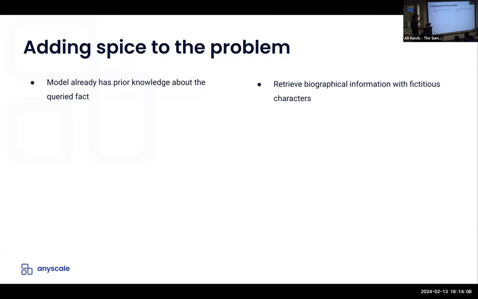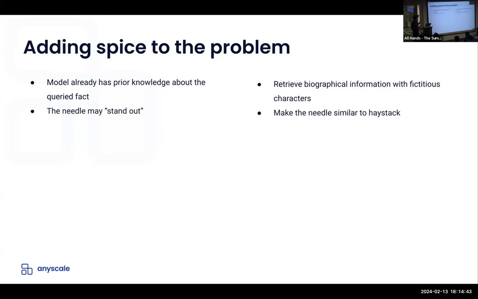In order to do that, we changed the problem domain to retrieving biographies, where within these biographies we're talking about fictitious characters. They don't exist in the real world. And we were asking questions about who is this person? And then the LLM should essentially respond, hey, this person is this guy. This modification of the problem forces the LLM to hallucinate if it doesn't work correctly, and you can very quickly see how the model is performing.